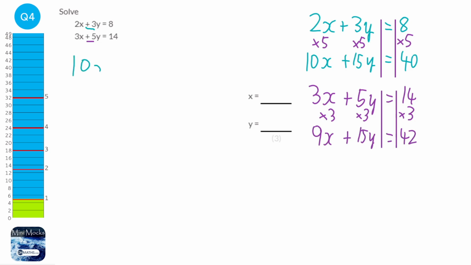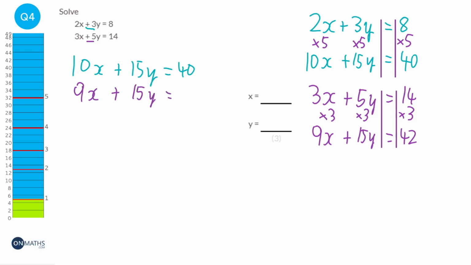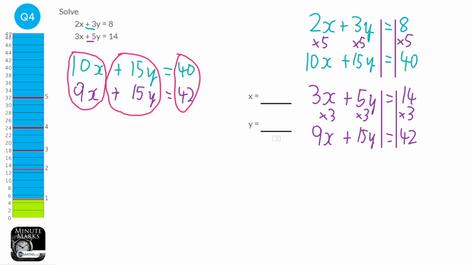And so we're going to write the equations next to each other so we can do our simultaneous equation magic on them. So 9x plus 15y equals 42. So we're going to draw our circles in, and remember, simultaneous equations are always working downwards. So we draw these circles in just to show which direction we're going. And we're looking at the signs of the y. And the reason we're looking at the signs of the y is because the y is the one with the same coefficient. Now, with these signs, if they are both the same, we subtract.